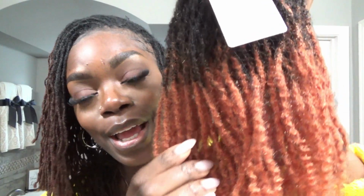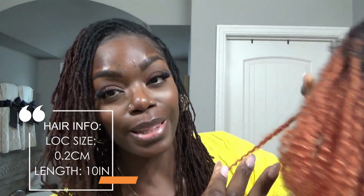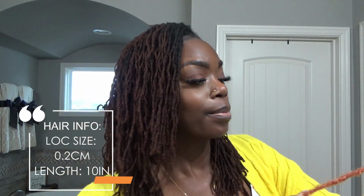This is very cute. This is the hair out of the package. They had attempted to color match. Of course, we were doing this over the phone. So the first thing I noticed is these are too thick for my locks, but I didn't know how to measure them, so I let her kind of decide. So they're a little thick. I don't think it'll be too bad, but the color, we gotta work on that.